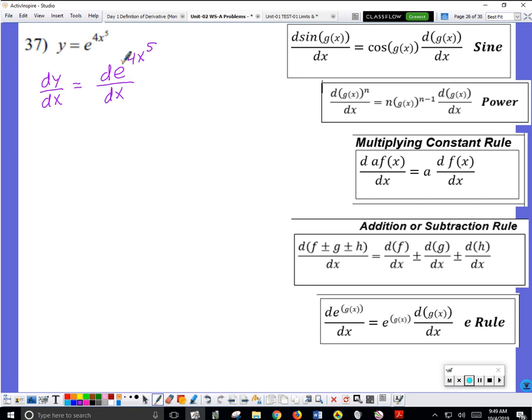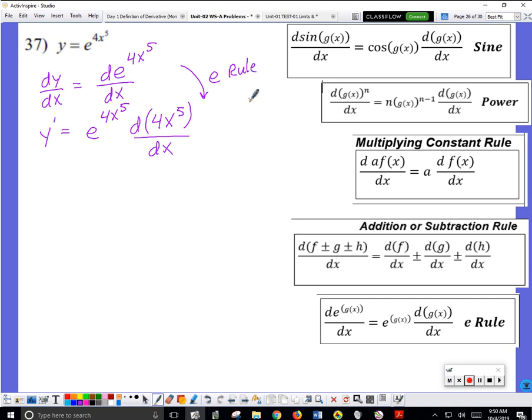That's equivalent to, so the next line, this can be abbreviated as y prime. This can be replaced with this, which is e to that same something multiplied by the derivative of the something. And many of the rules end in exactly the same way. The pattern is always the same. To get from here to here, we're using the E rule.